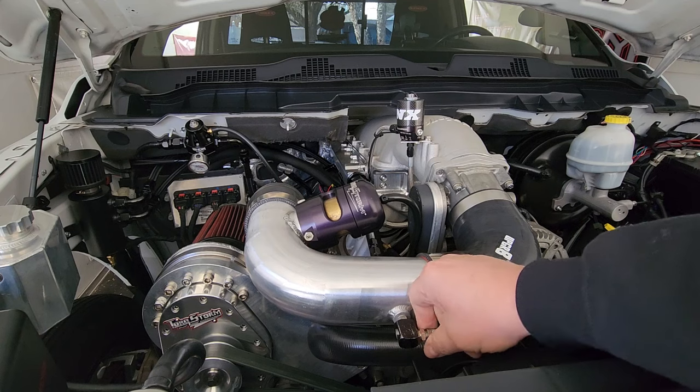After we swap this out we're going to have to revise the tune so the truck will run correctly, because we're going to be flowing a ton more air through the manifold and through the TB. All the sensors are going to be seeing a lot more air, so the idle probably won't be very good. We're going to have to retune and adjust for all this extra airflow, and hopefully that extra airflow nets us a nine-second pass.